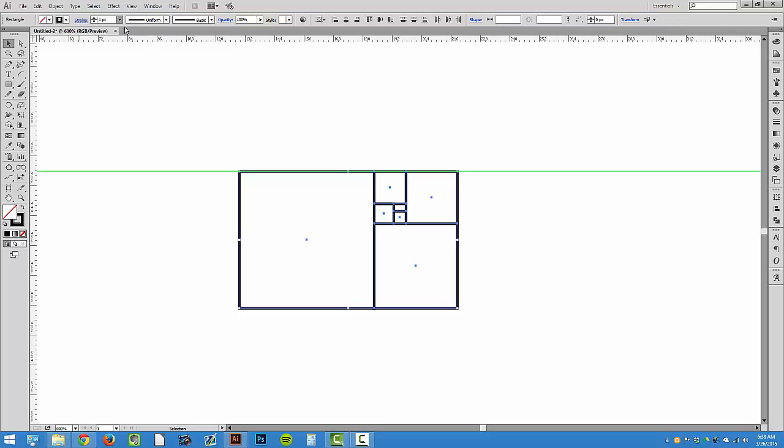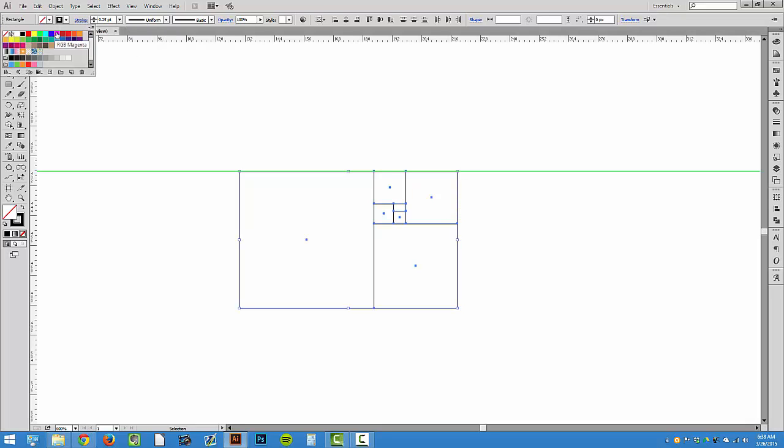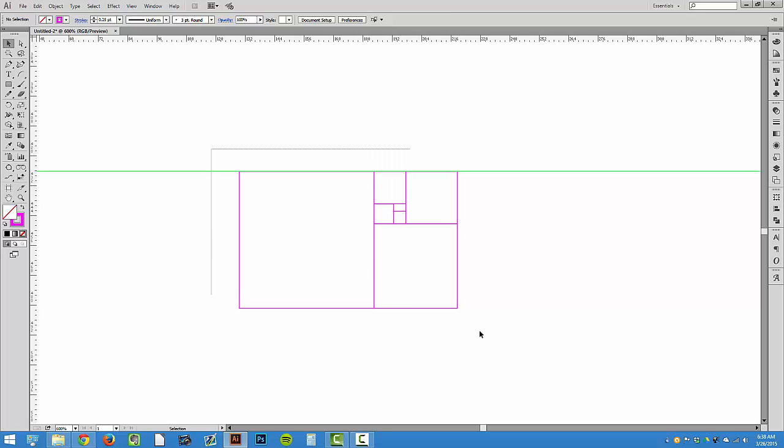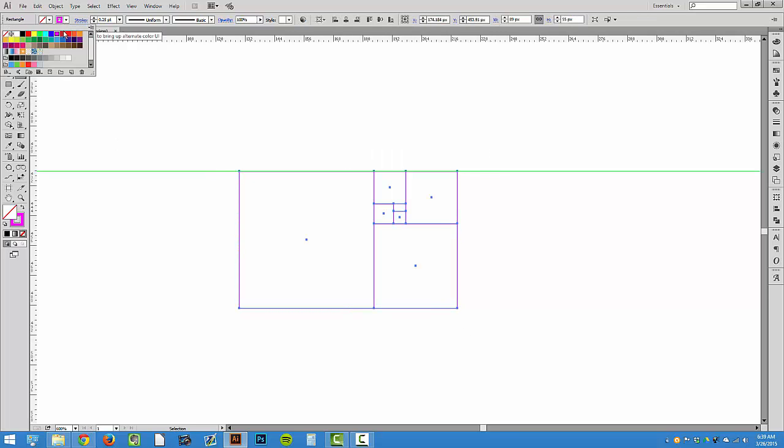Let's change the stroke here to 25. Change the color to pink. Group it together. Alright, use the arc tool and change the color to blue. Cotton candy colors. Alright, press F there.